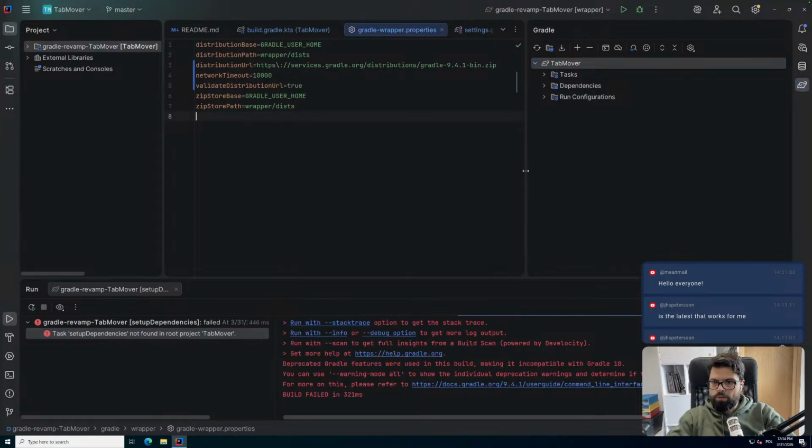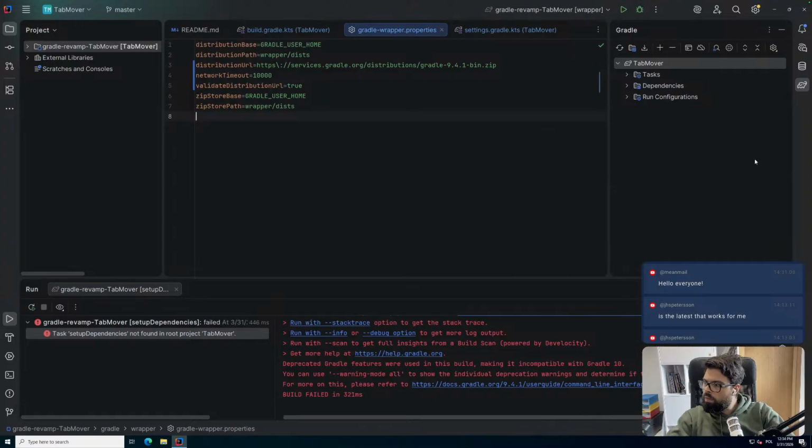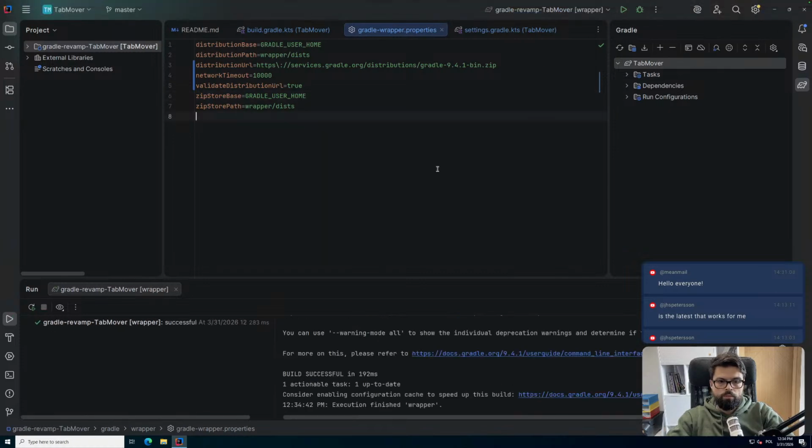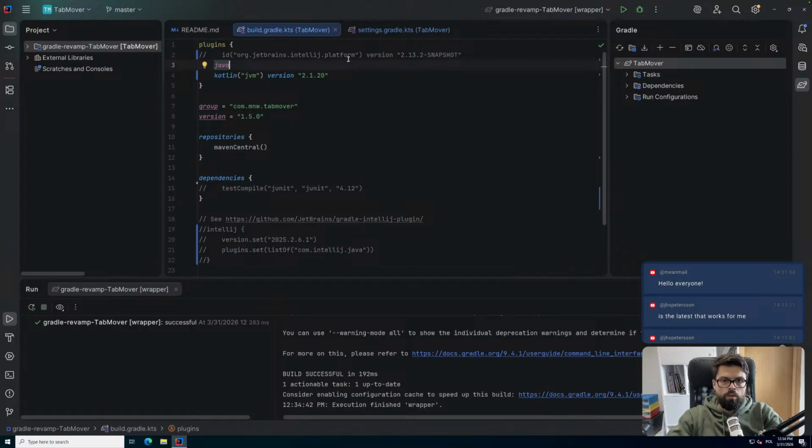That's some old hack we did in 1.x. Okay, wrapper. Yep. We have a fresh Gradle. Now we can update to IntelliJ Platform Gradle Plugin.